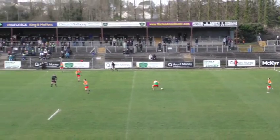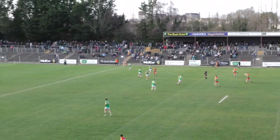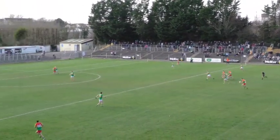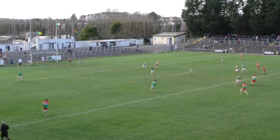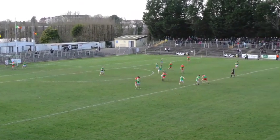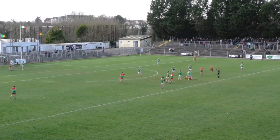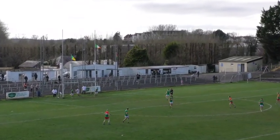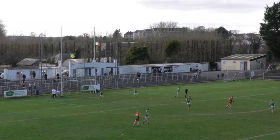Possession in the Carlow half of the field again, and they come forward with it once more. Kieran Bourne has won a lot of possession for them in that sector. Jordan Morrissey is playing well in two for them. And now they try to carry the ball into the tackle here. Kieran Moran, and it gives me a free here for the Carlow team once again. And Dara Foley is kicking the ball in. And Dara Foley has kicked another one over the bar.